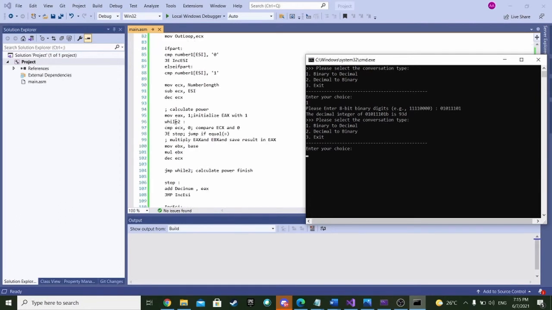Then proceed to the while to compare the ECX register with 0. If equal to 0, then we stop. If not equal to 0, then we will move the base, which is equal to 2, to the EBX register, and then we'll multiply the EBX with EAX and decrease the ECX.